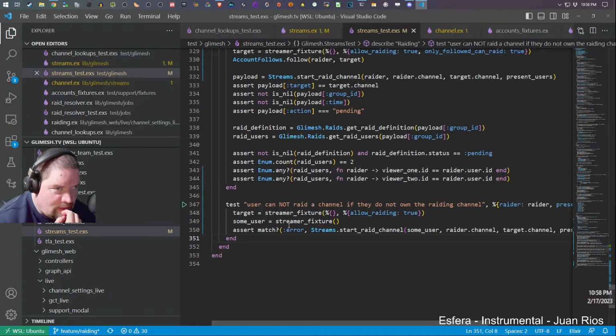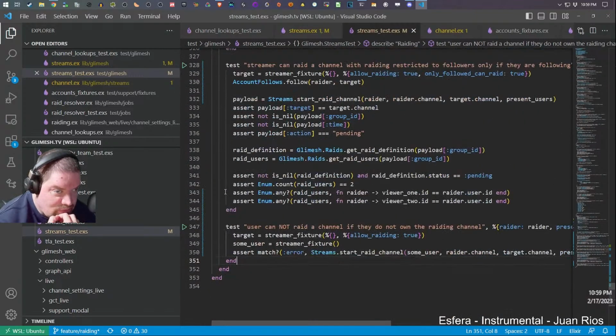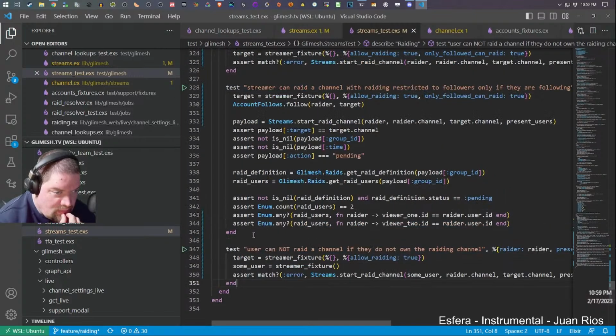What I'd like to do, at least for tonight, is try to get this test suite wrapped up, which we're almost there now. And then there's the channel lookups tests we've got to do.